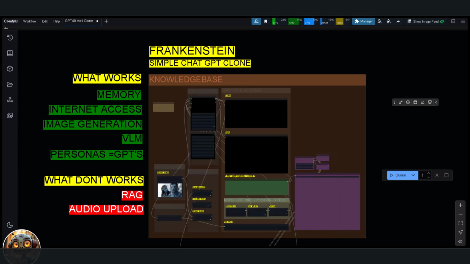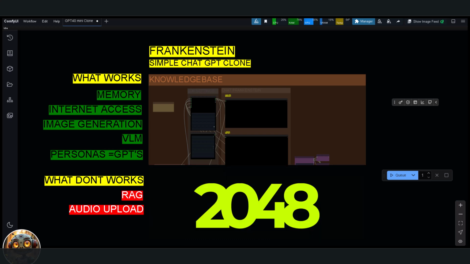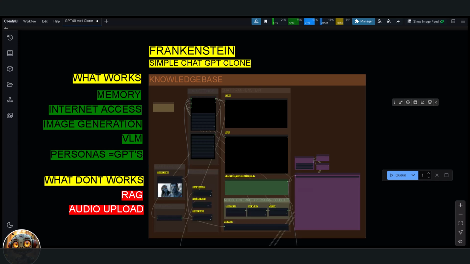One major change I made was increasing the context length of the model. By default, Ollama's models have a context length of 2048, which really isn't practical for longer outputs. I'll show you exactly how to increase that context length later. For now, let's get the workflow started and test it out.